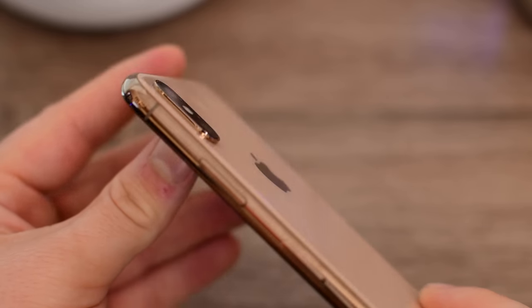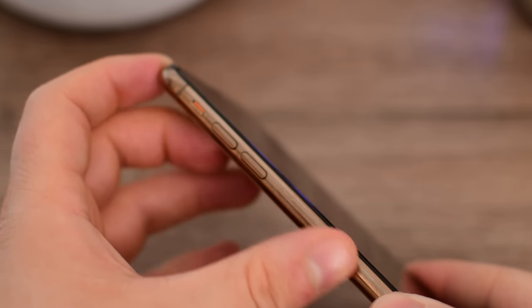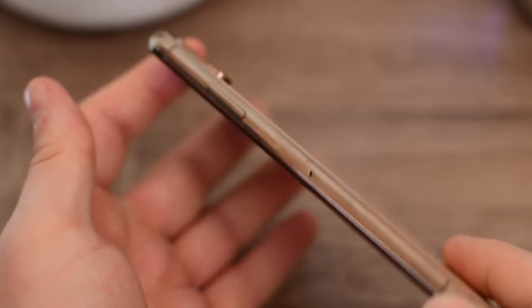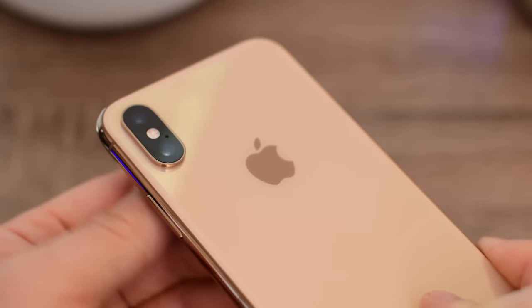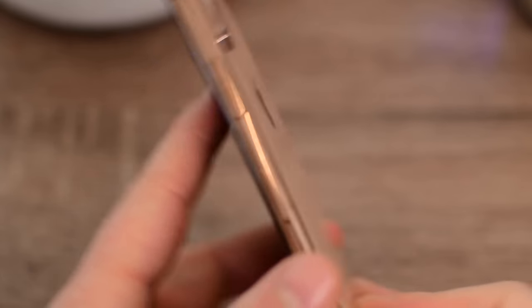What is new this year is this brand new color. So aside from the black, silver, and white, we have gold. Now, it's not just your normal yellow, gaudy gold — it's kind of more subtle. It's got that kind of off-white back, and the gold on the outside is a little bit copper, a little bit rose gold. It's not going to really offend anyone, so people who don't usually like that bright yellow gold might still be into this version.